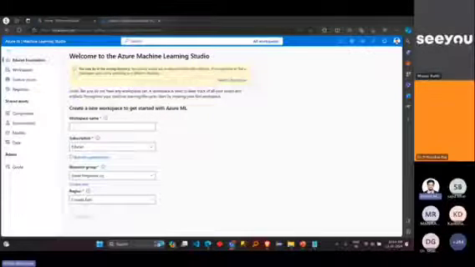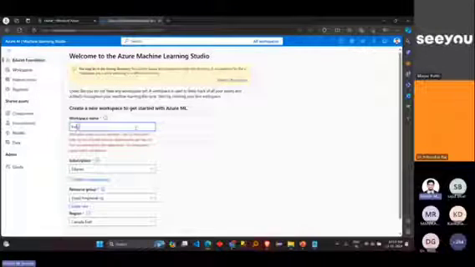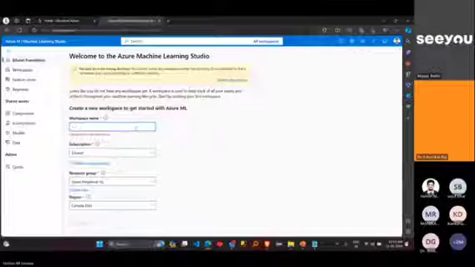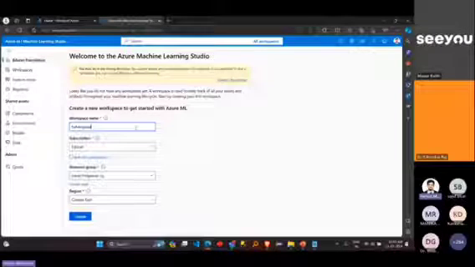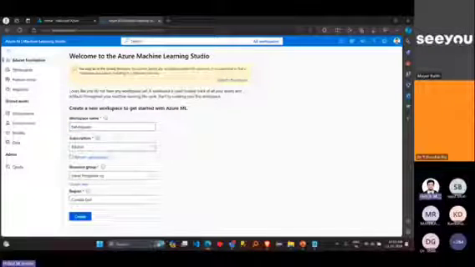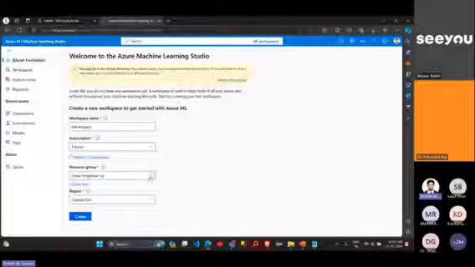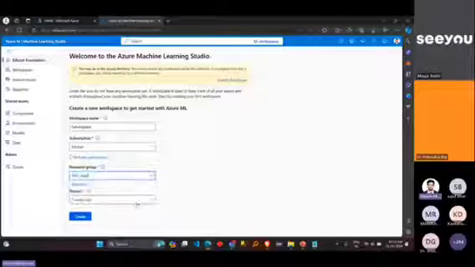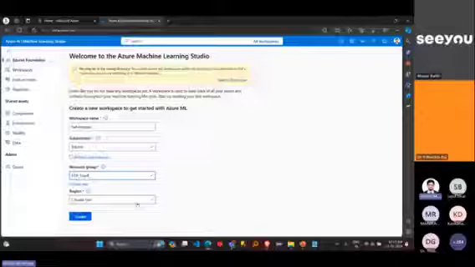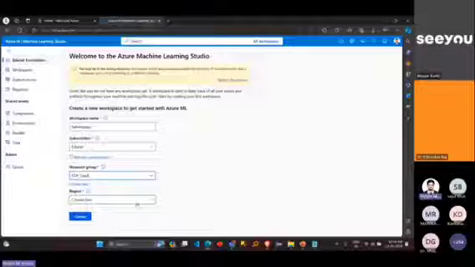Okay, so you can give your workspace name. I'll give Helvin space something. Okay, you can give anything. Subscription is EduNet. Resource group, please switch this. By default it is going to create a new resource group. Don't do this. Choose our FTP dev 4. So your workspace should be created under the FTP dev 4 resource group. Okay, that is the point.